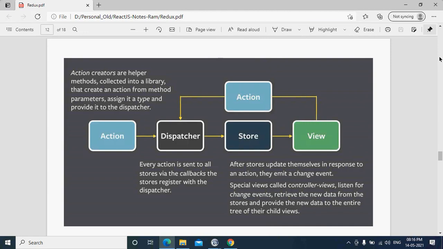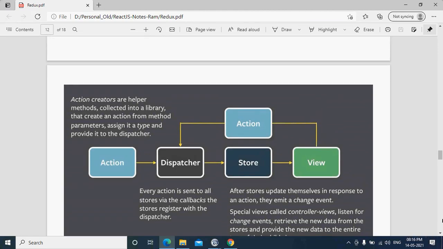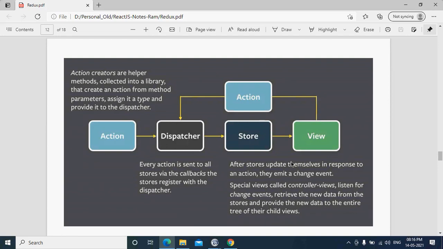The Flux framework, library, or design pattern has these components: the action, dispatcher, store, and view. These are the components that we have in a Flux pattern.